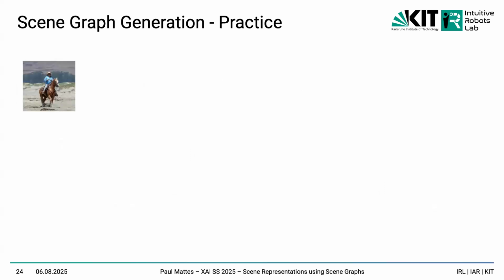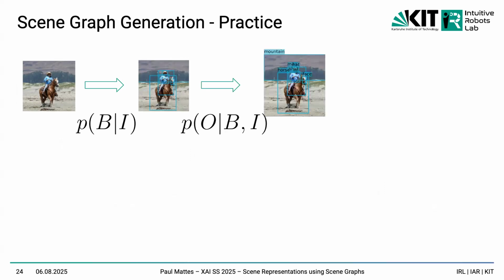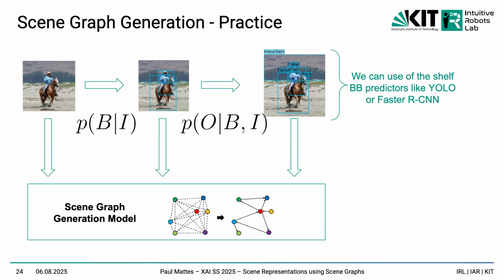So if we now look at it in practice, we have the image, we predict our bounding boxes, we predict our object labels, and nowadays these are even very old methods, not necessarily old, but the ideas of them are rather old. We could use YOLO or Faster R-CNN, right? They work off the shelf, if the distribution of the data set we want to use it on matches the data set it was trained on. We could also nowadays use a VLM, right? A VLM also does this actually pretty well. So this shouldn't be a problem.